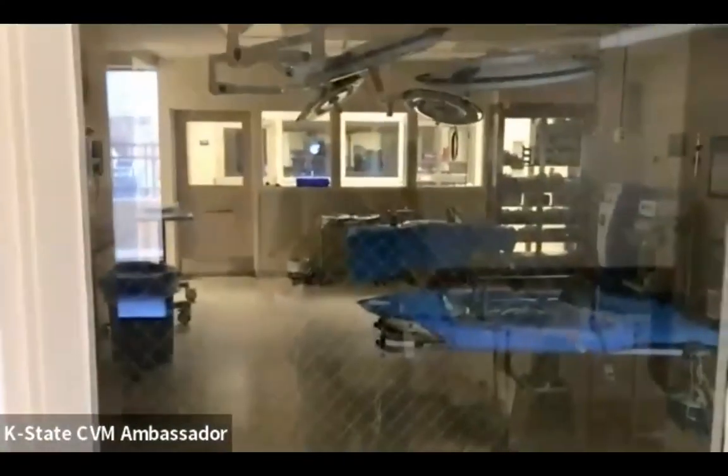We're walking kind of around our surgery suites and anesthesia prep areas. So K-State does not track, so you're required to go through all the different species areas. So if you're interested in equine, get excited, you still get to do small animal medicine. Same thing for our small animal patients, they still get to do large animal. We should have gone to the other side, maybe we can walk over there. We'll walk around, don't worry, there's a surgery going on and we don't want you to miss out. So these are our surgery suites. We'll keep going since there's something exciting in this one.